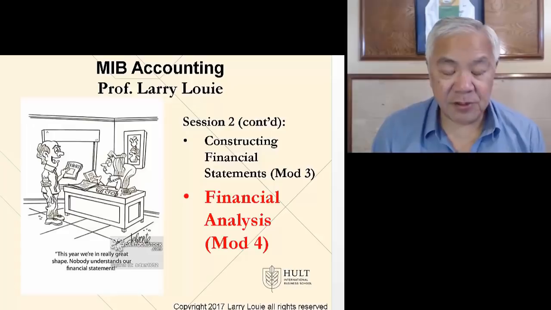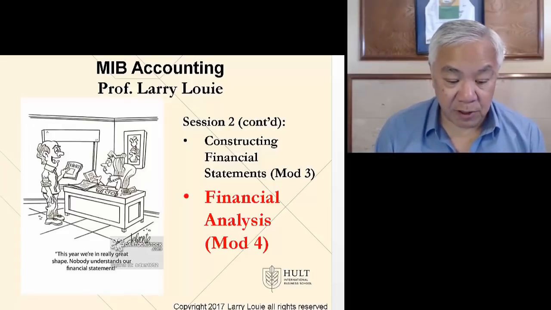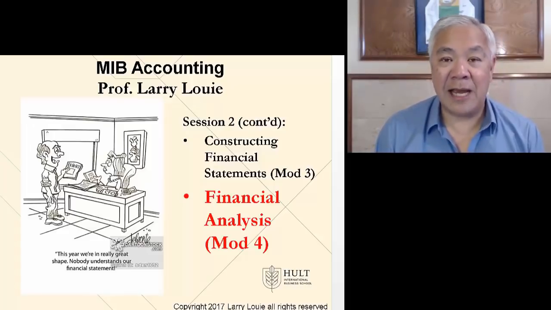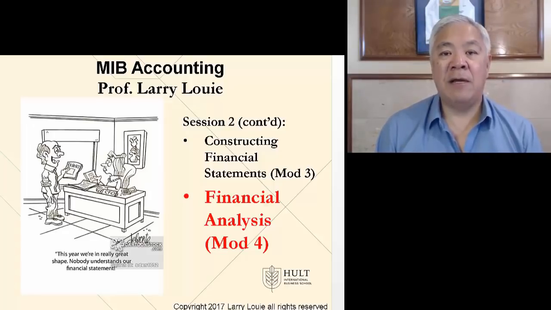All right, so the comic strip here says, "This year we're in really great shape. Nobody understands our financial statements." I think that's maybe funny, but also maybe true, that a lot of people do not understand financial statements generally, plus they're getting very complicated now as companies become more complex and accounting rules likely become more complex.